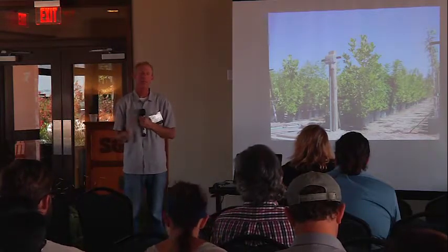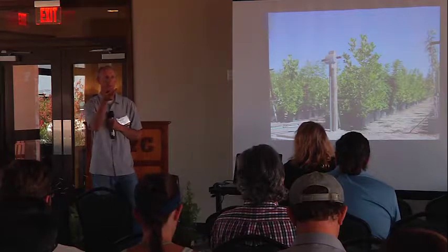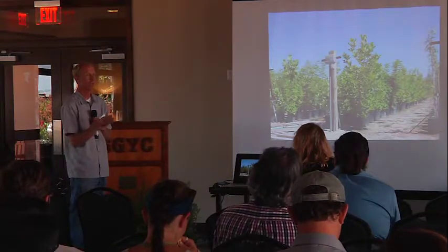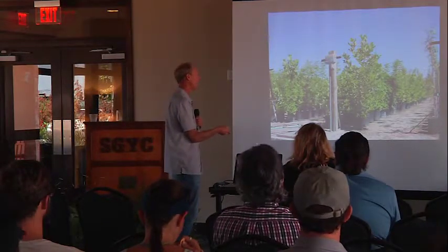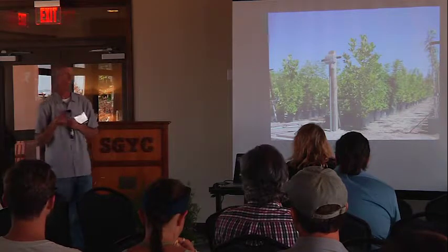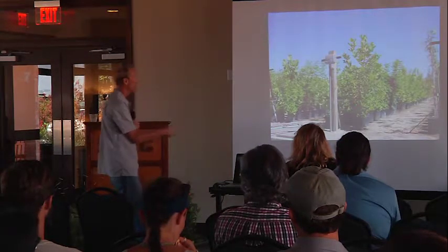And people want the young trees to look like a mature tree. You'll notice the nursery industry was driven to limb trees up, cut the tops off, and round them over. And that leads to structural problems, and that's because of people's beliefs that young trees need to look like mature trees. This is really ideal in, say, a number 5 or 5 gallon tree where you have all the branches to the ground. I hear that that's a big problem for the buying community to see branches along the trunk, they want to see trunk.